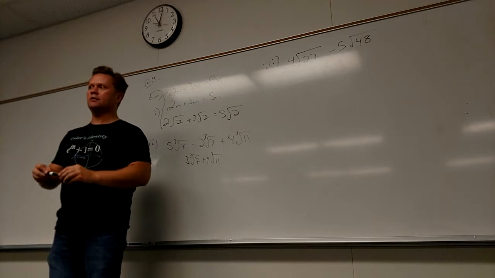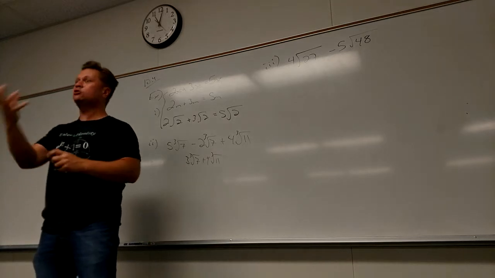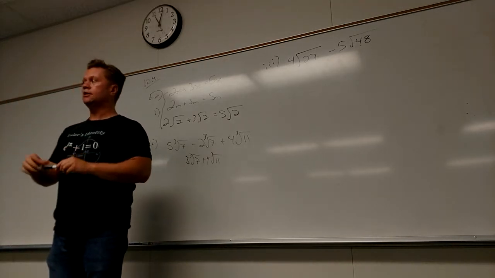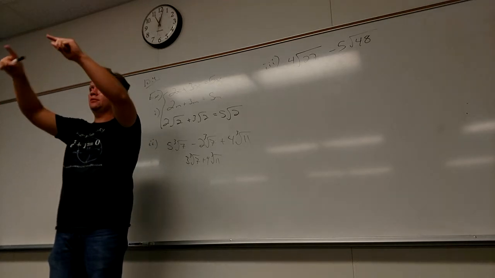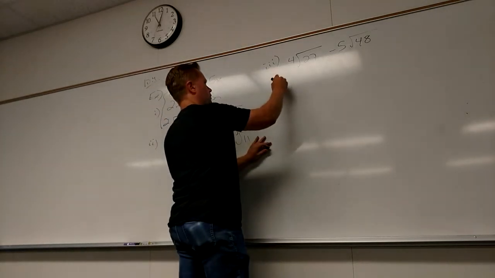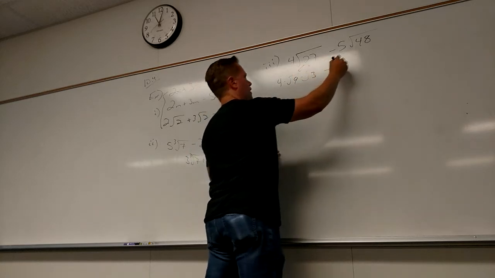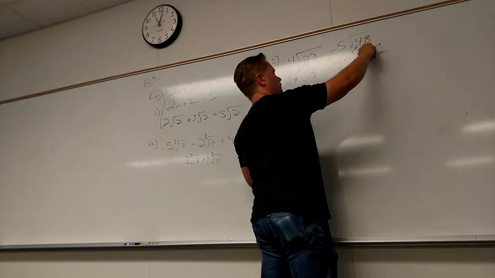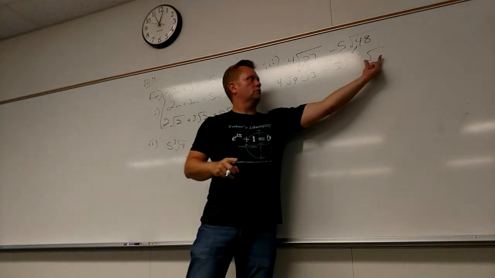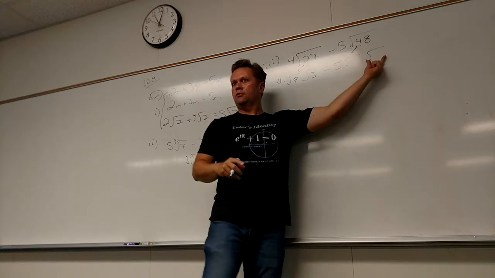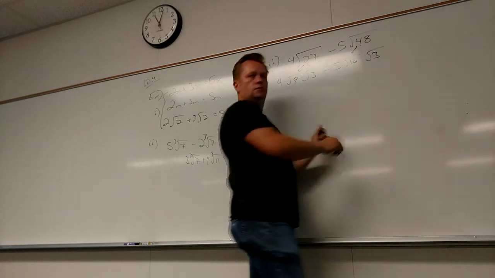But I can do something, because the square root of 27 is not really a variable. It acts like a variable sometimes, but can't I do something now with square root of 27? It's not the cube root, don't tell me it's 3. It's the square root of 27. I can break 27 up into what? So I got 4 times square root of 9 times square root of 3 minus 5 times square root of, now watch this. In order to be like terms, isn't this going to have a square root of 3? And 3 times what is 48? 16. So I can do 16, 3.